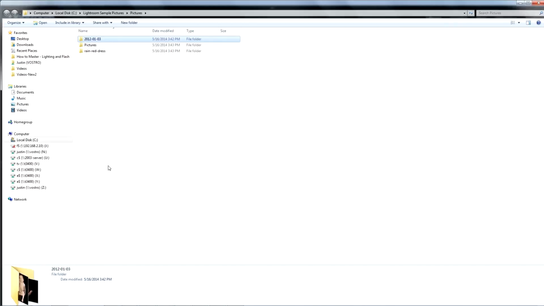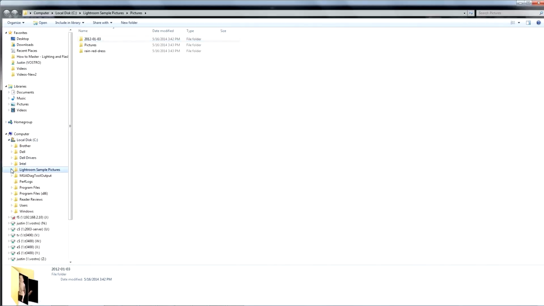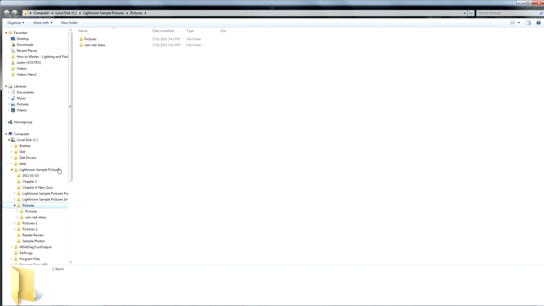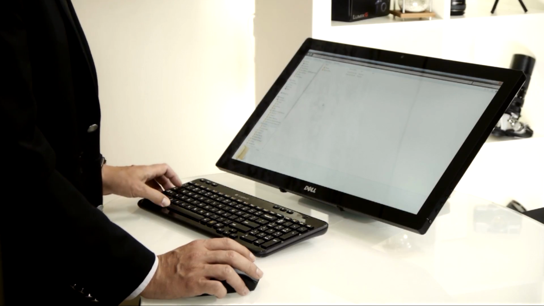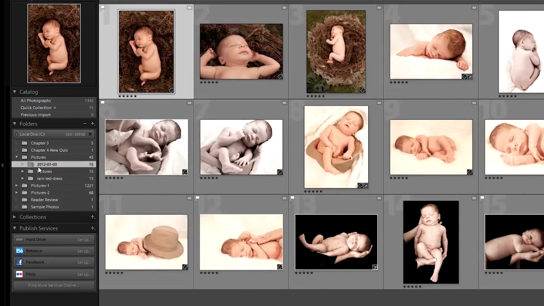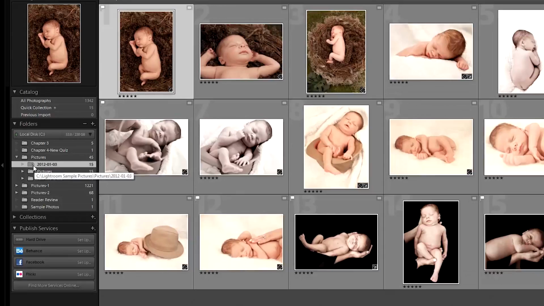So here's that exact picture in Explorer. And you know what? I'm just going to move it somewhere else because I'm just a rebel. I'm just a crazy guy. And I don't care if Lightroom doesn't want me to move things around. Whoa, so what if you just went rogue and you did this? Look, I'm moving it to a different folder. Okay, now I'll go back into Lightroom and, look, there's a little question mark there.